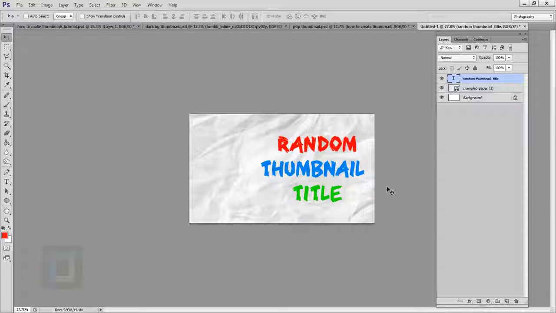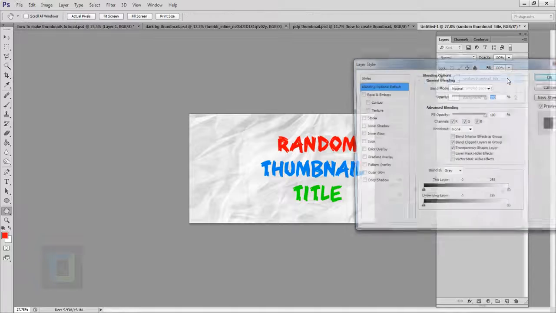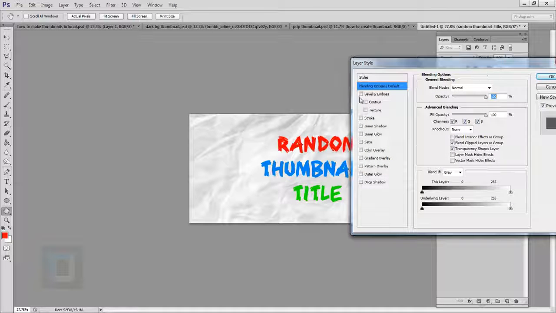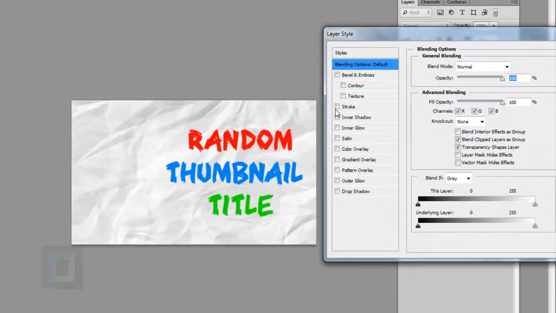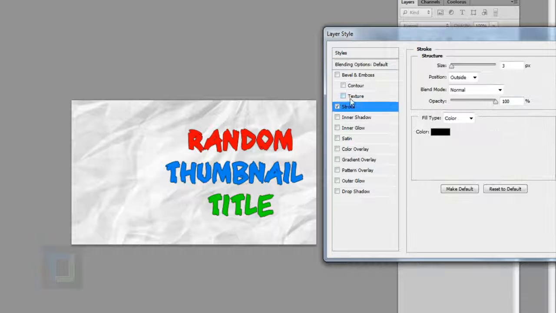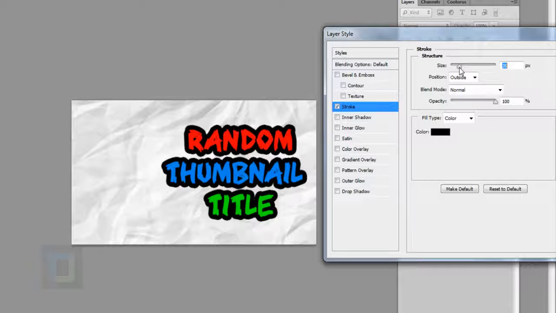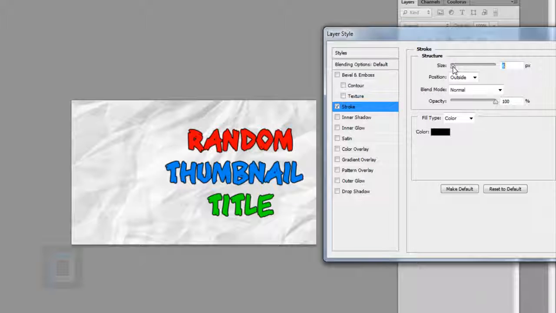Now this looks good, but we can also add some effects so it will stand out better from the background. To do that, you double click on your layer, not on this little box, but here on your layer, and this box will pop up, and there you have really good options. My favorite one is adding the stroke. Now don't go overboard, okay? This doesn't look good, so try to keep it minimum. I think 5-6 looks good.